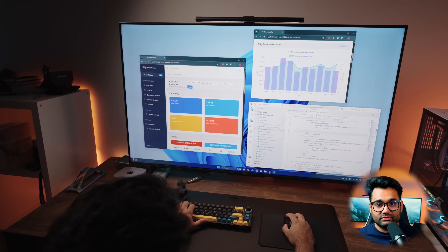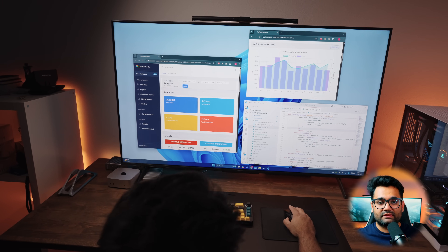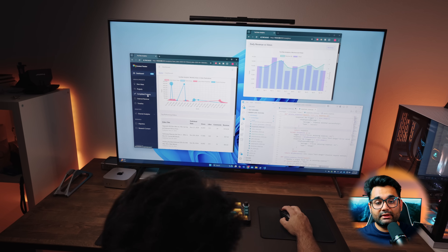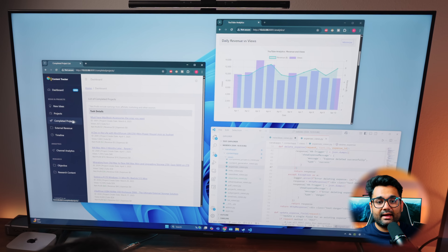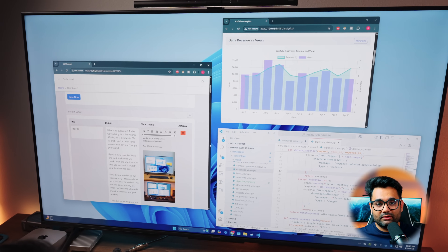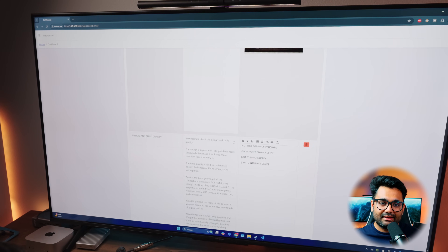In my past roles, I've worked as a data engineer and full-stack developer. I developed my own YouTube content tracker with Django. For the front end I utilized Django's built-in capabilities, and the backend is powered by Microsoft SQL Server running in the Docker container. Since the application runs in Python, I created a virtual environment to keep everything maintained and organized. The application enables me to track my YouTube analytics, capture video ideas, and manage my entire content creation workflow from planning, recording, and editing, to publishing.